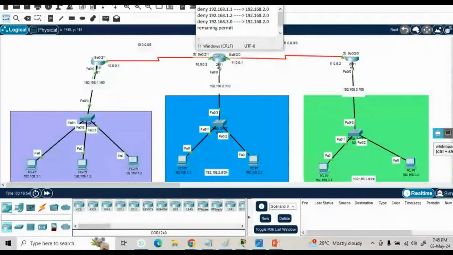See, if I enable it on the R2 router, my destination network here is the 2.0 network. Even if I enable this, if I try to ping from here to here, it is going to be possible. But from there, if I try to ping from here to here, which is my source, the 2.0 network. Correct, right? Yes, sir. Okay, so then this one becomes my source IP address. Right?